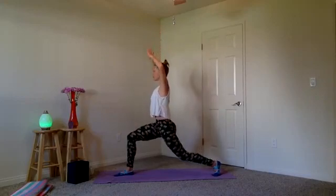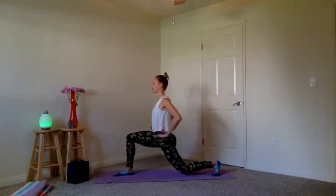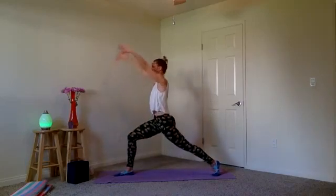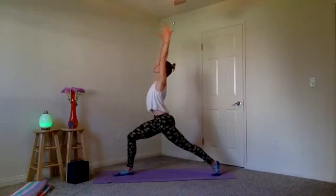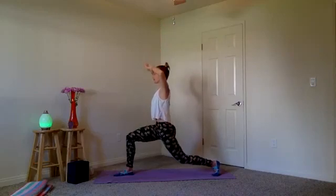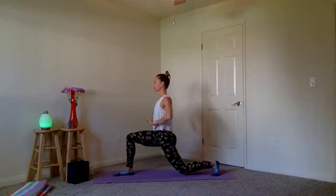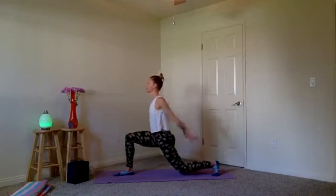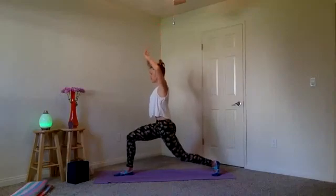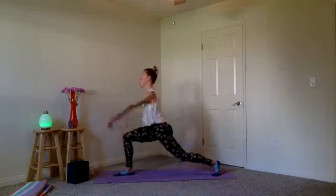Exhale, fall to winter. Rain down. Inhale. Fire coming up as you effort, as you engage, as you reach. Exhale. Grace. Raining down as you soften and connect with the earth. 2 more times. Last one.